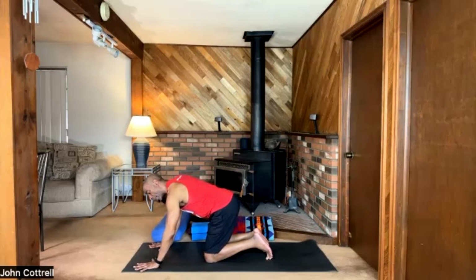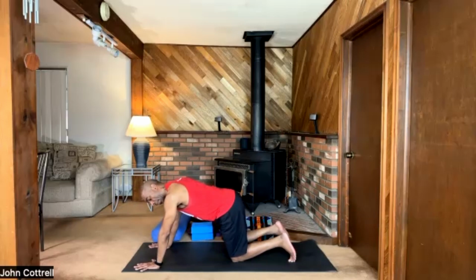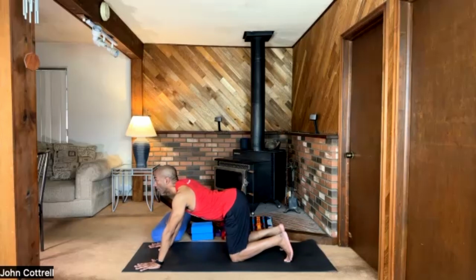Hands out in front, spread out your fingers, press into the mat, straight arms. I'm just going to step my knees back a little bit so my knees are a little bit more aligned with my hips. Tuck the toes, cat-cow. Inhale, lift head and heart. There's our back bend. Exhale, round it out.